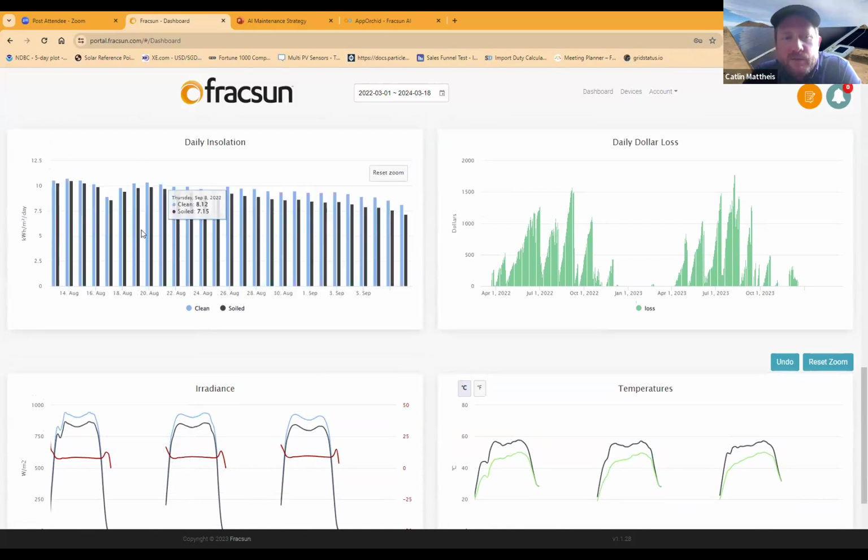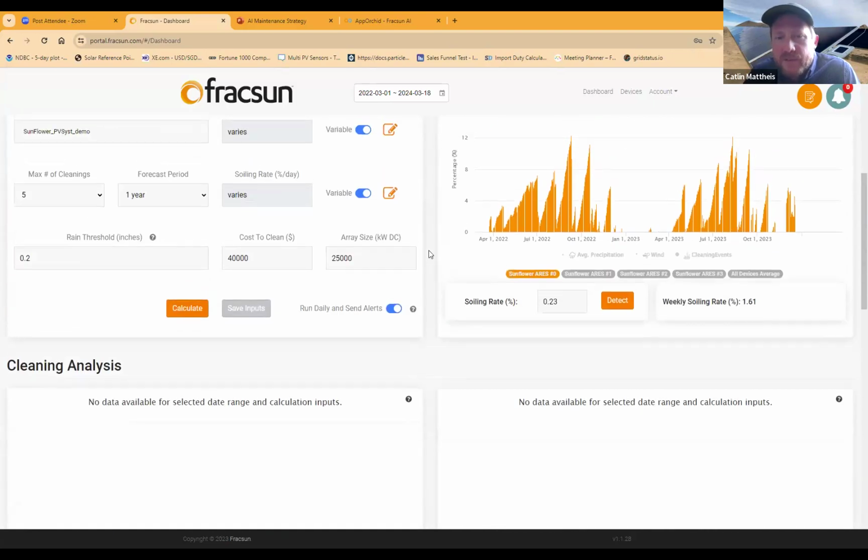Daily sun hours is what some people call it. And this is calculating the delta between these two, our clean irradiance versus our soiled irradiance. And then this is how we calculate our daily soiling loss for the system.